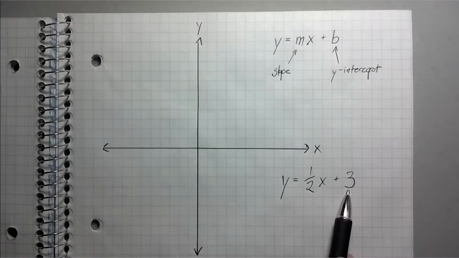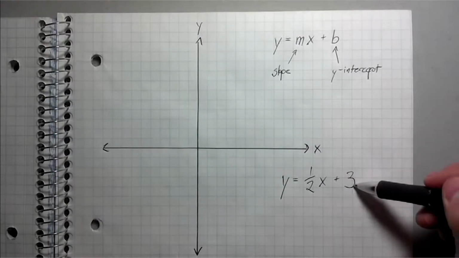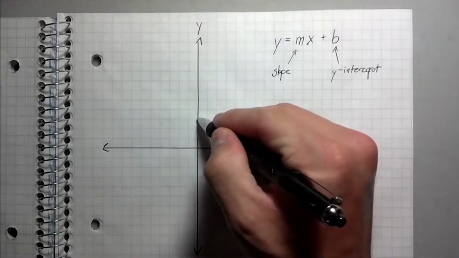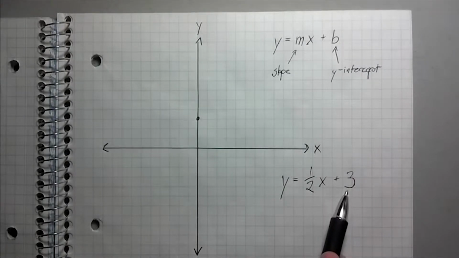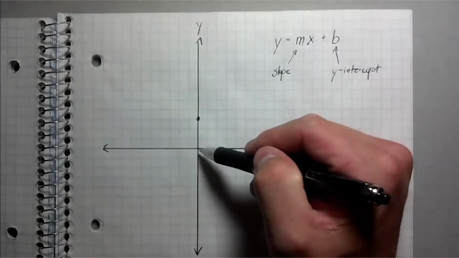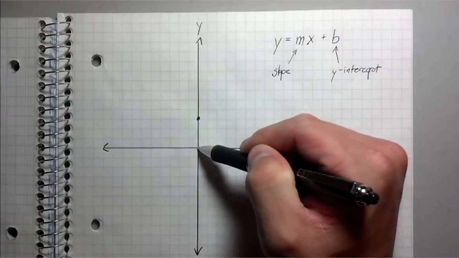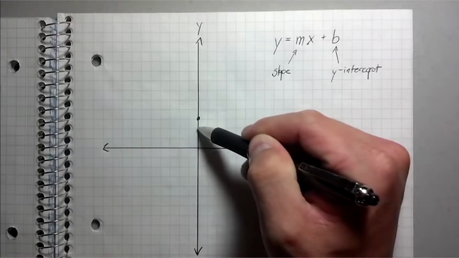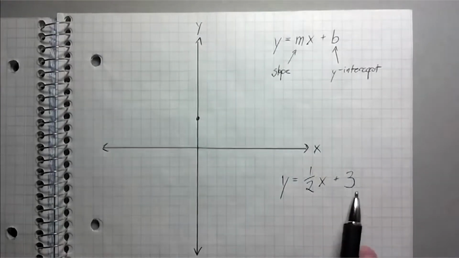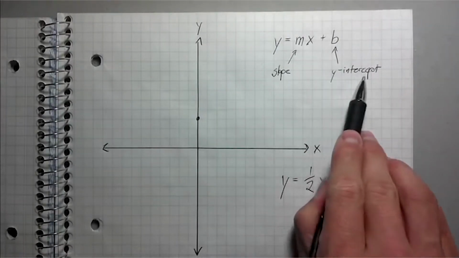This is where you start. This is the y-intercept. Whatever this number is, this is positive 3, so I'm going to put my pin right here. I'm going to put a dot right there. Now, why did I do that? The reason I put a dot on 3 is because this is where I would be if I counted starting from here. This is always where you start. Starting from here, if I counted up 1, 2, 3 on the y-axis, this is going to be my y-intercept.